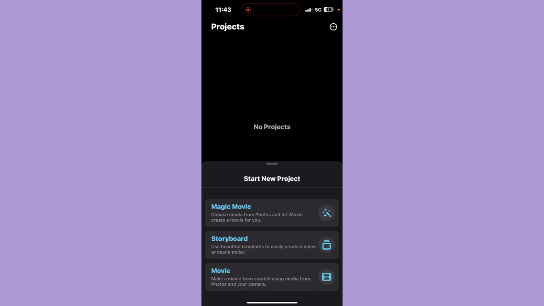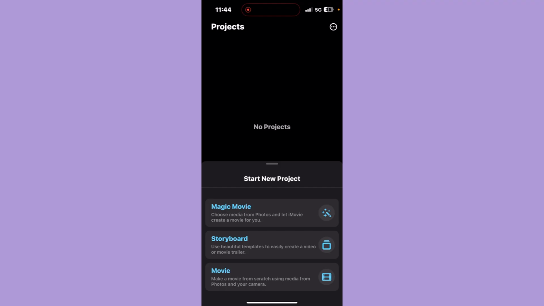First of all, you need to open your Photos application on your iPhone. In it, you just have to find the particular video which you want to add music to. When you open the video, you will see the edit option on the top right hand corner of the screen. When you tap on it, it is going to open the built-in video editing tools in front of you.